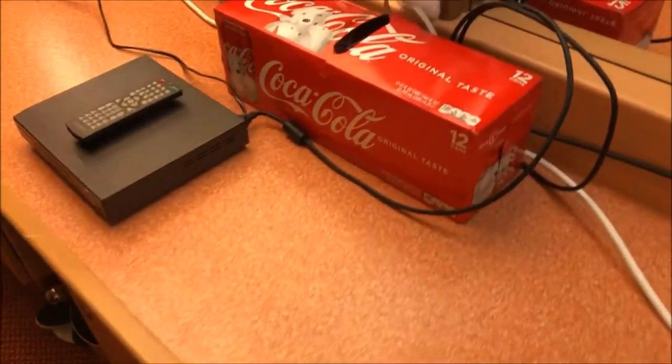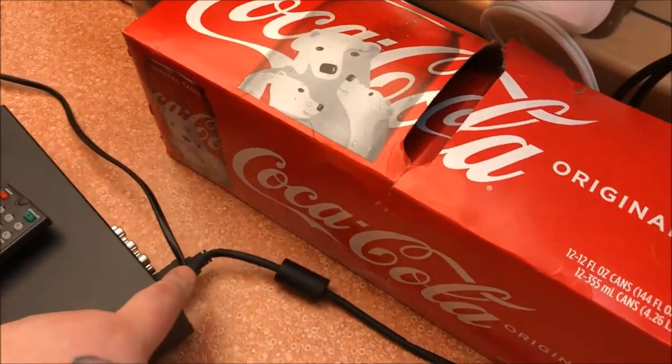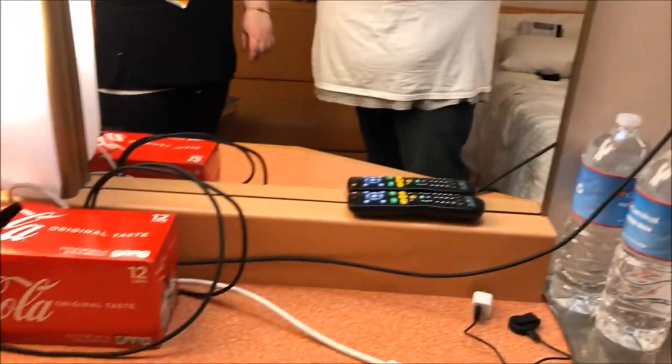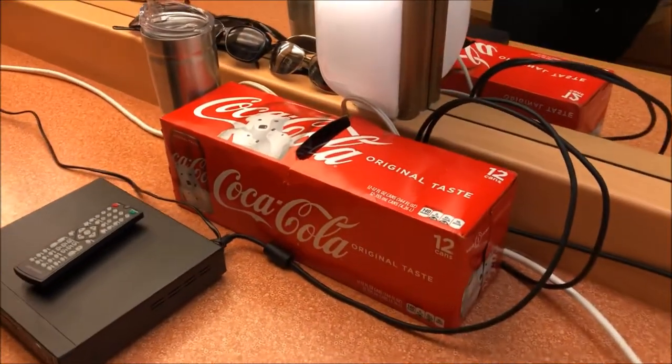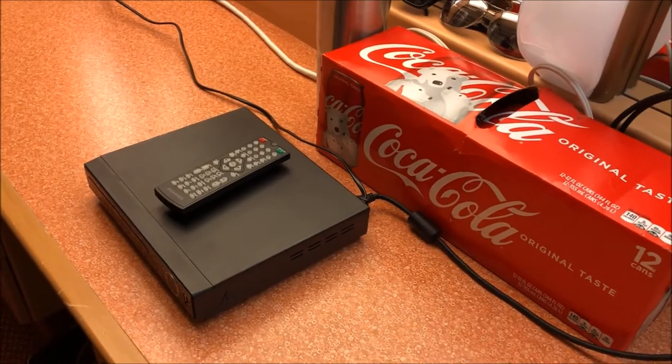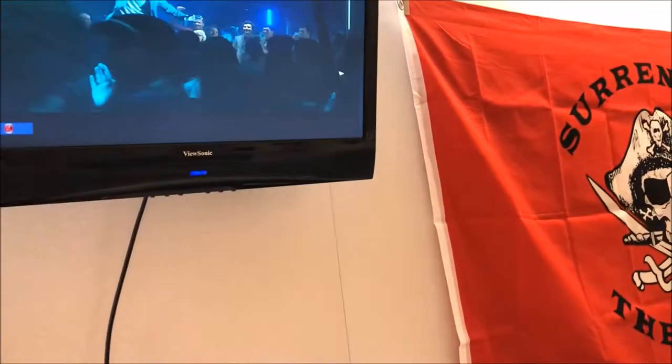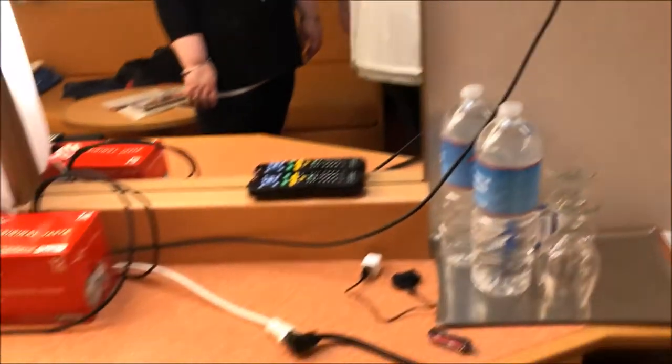This is our seventh cruise and we've had one on every single cruise. This time it's hooked up with an HDMI cable. All you need to do is find on the back of the TV where the HDMI cable connects, just like you would on your TV at home, and it is no problem to connect the DVD player. If this is my vacation and I want to watch a movie before I go to bed, or you've got little kids who want to watch cartoons — why not? It's your vacation, do what you want.